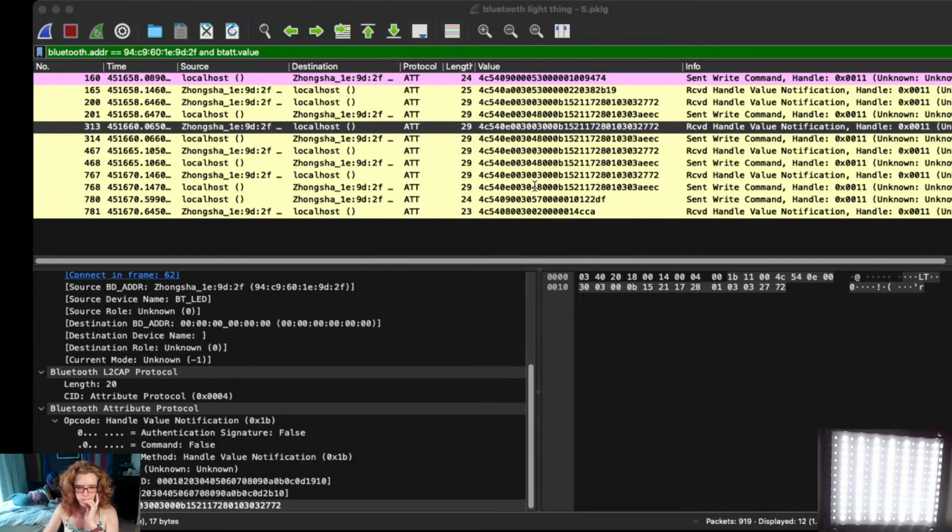Running packet logger, running my application. Oh, the light is on. I should have started it off.